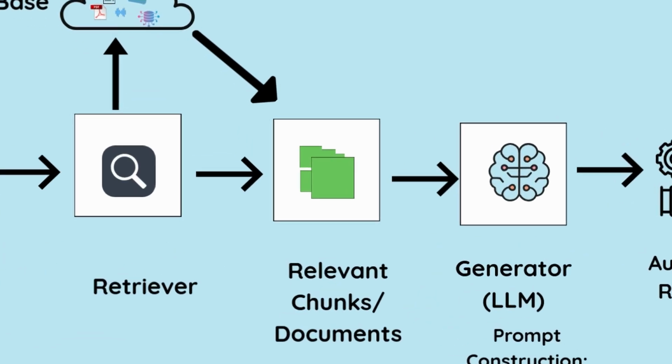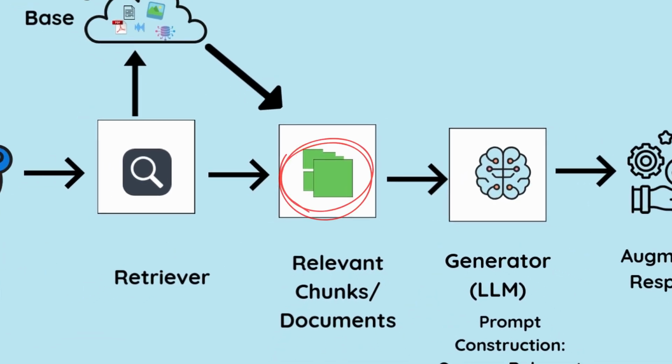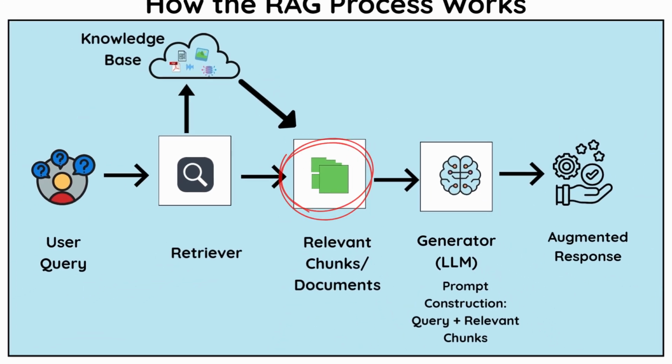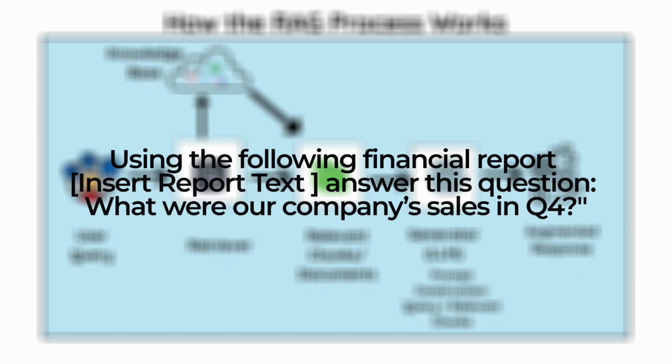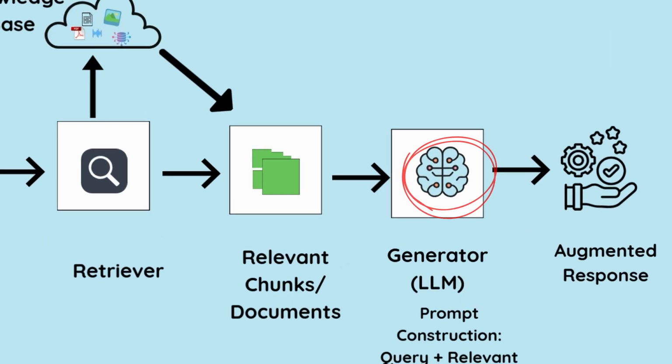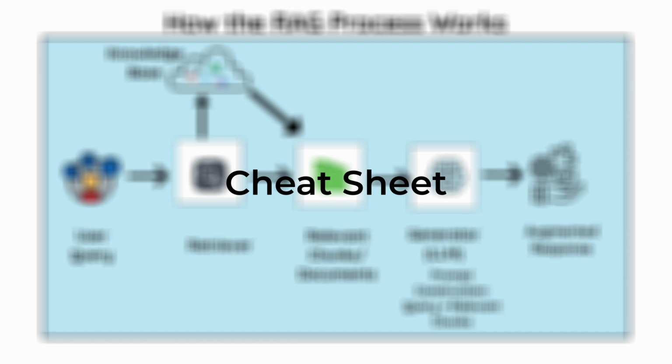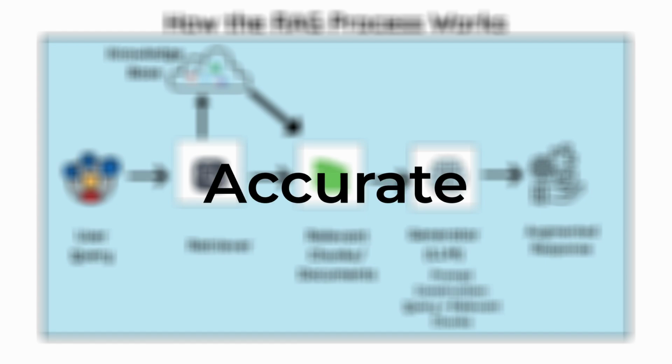Next, the system takes your original question and augments it with the information it just found. Now here is our original prompt. It's been augmented to include the relevant information from the search phase. Next, the generator, or LLM, reads both your question and the provided context because it now has the cheat sheet in front of it. It can generate an accurate, factual response without guessing or hallucinating.